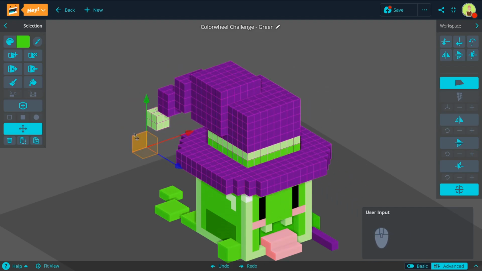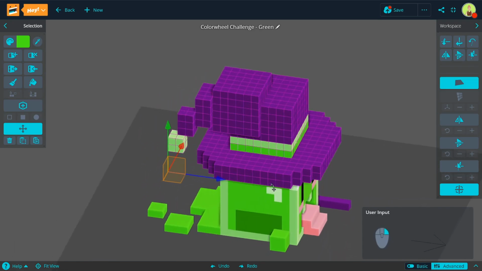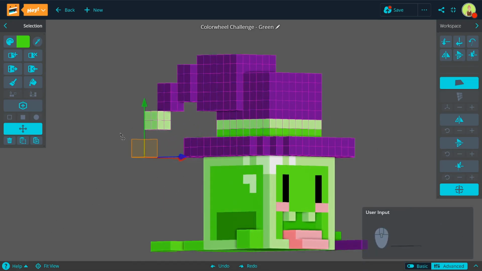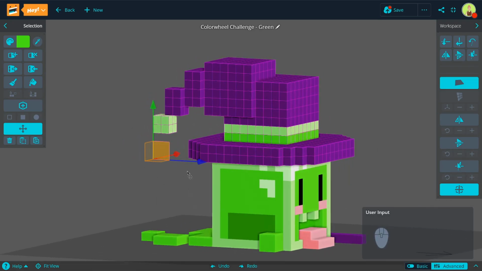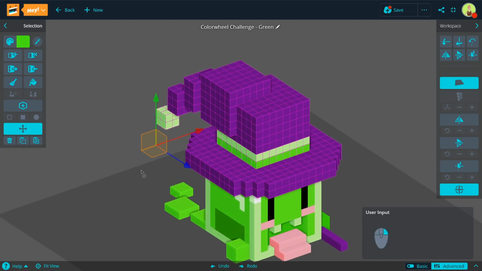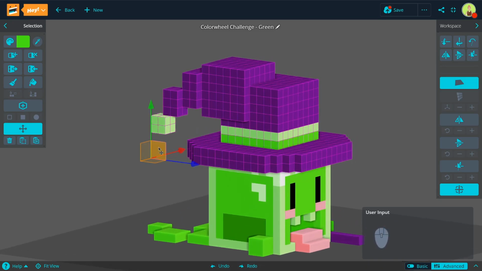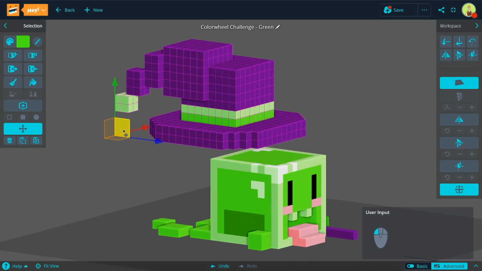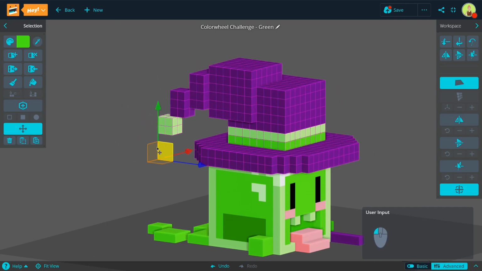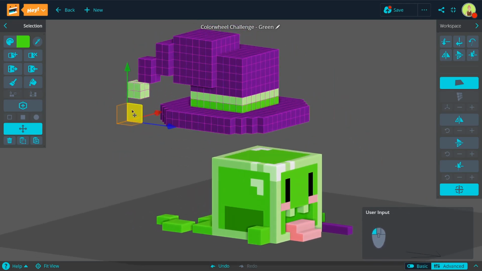And same for Z. But if you want to, say, move on 2 axes at a time, so imagine I needed to put the hat a bit further up and a bit further back, I could grab this plane here, which is connected to both the Y and the Z arrow. So that little square between the Y and Z arrows can move things on both the Y and Z axis at the same time. So I can move it here.